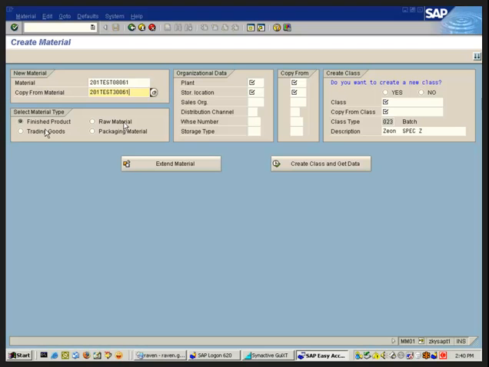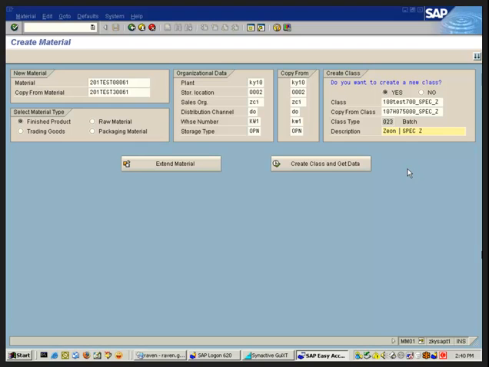So the users, they come in, enter the information, the org data, you enter the copy from. This group box here is for a different transaction, CL01, which is creation of class. And you are supposed to complete this transaction before you can create a material. So you can use the class number or the success message that comes from the transaction into MM01. Okay. You click on create class and get data.